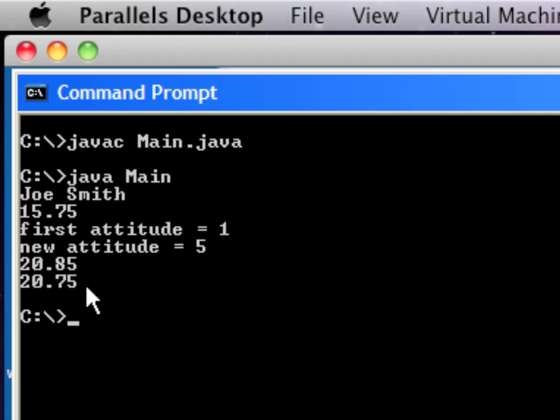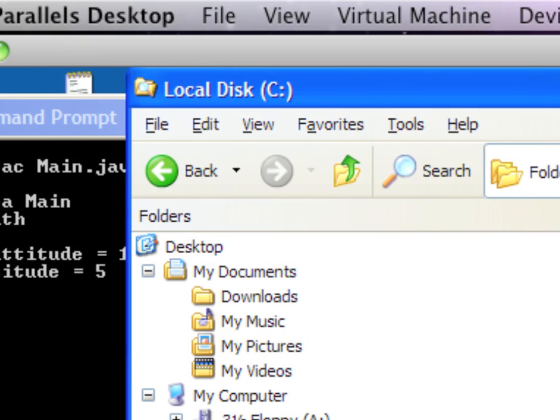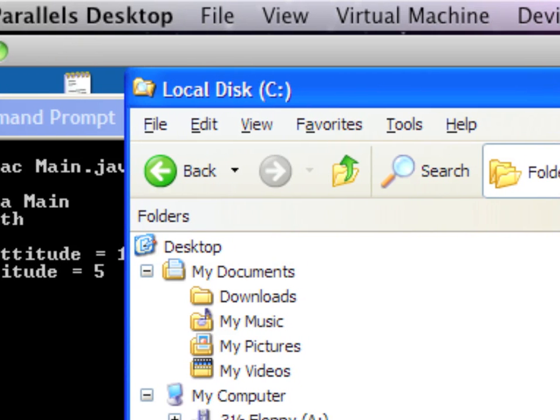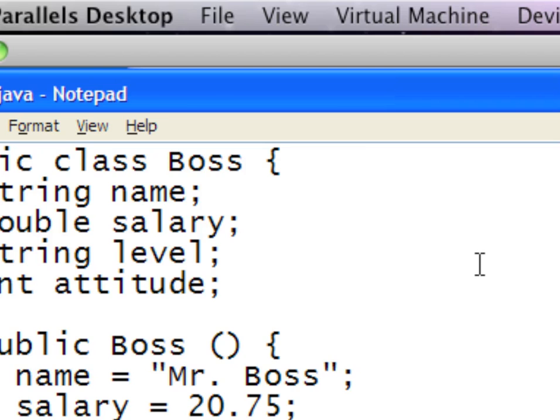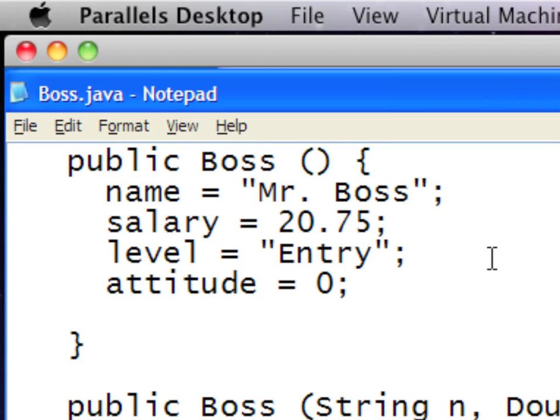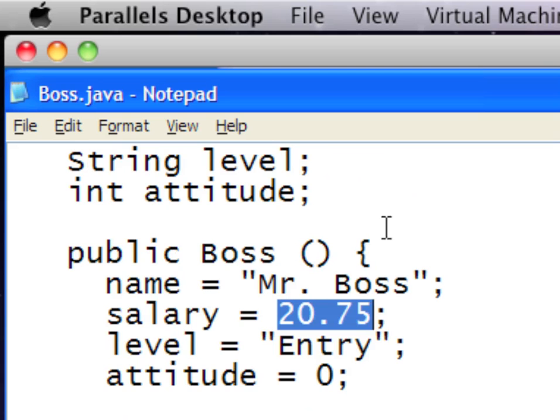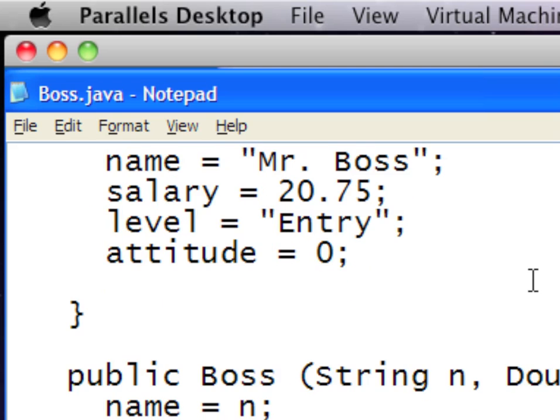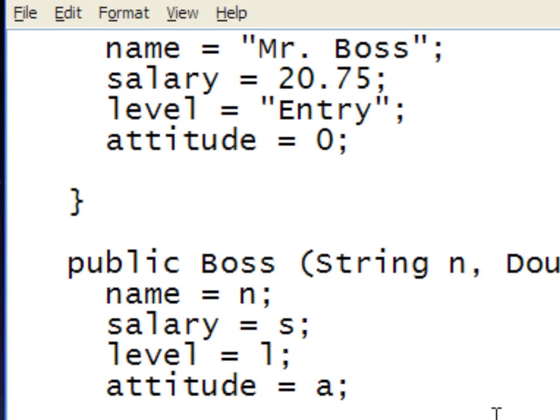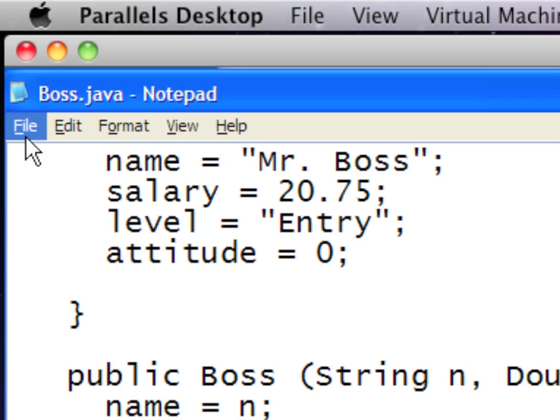I want to say $20.75 is the default constructor, but let's take a look quick. So Boss is the one where I made my boss and my boss 2, and $20.75 was the default constructor. Remember, no parameters, it's the default. This other one took it and assigned it on the command line for us.